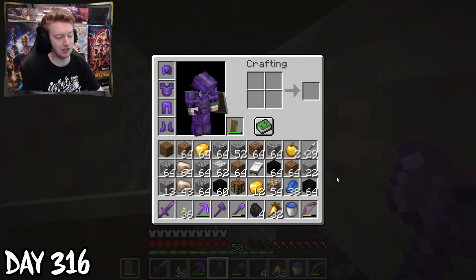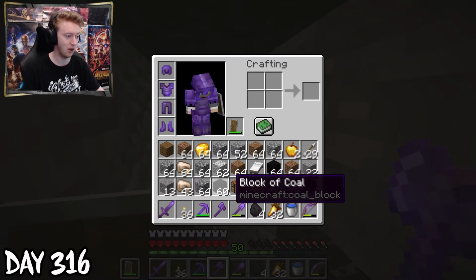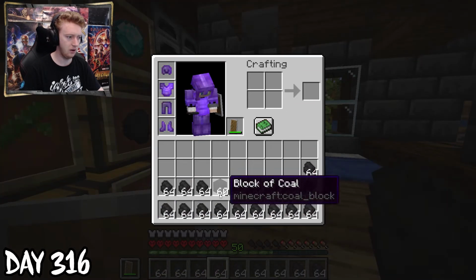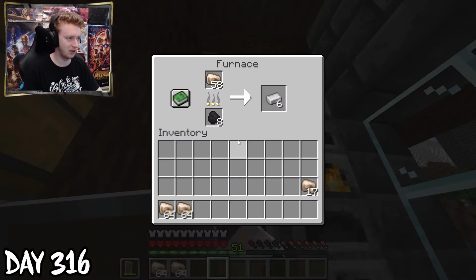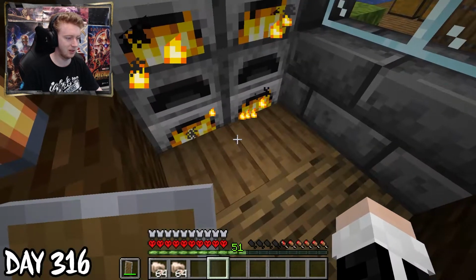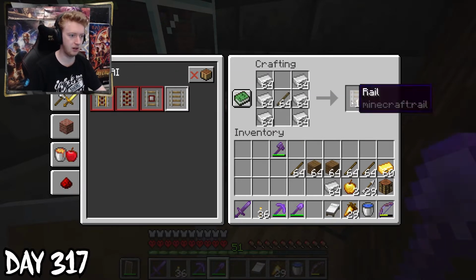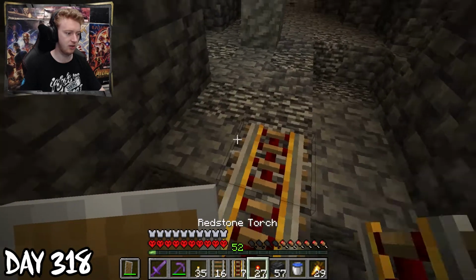It might have taken me a hot second to get it, but that is almost a full stack of iron blocks, 3 stacks of coal blocks, which if you didn't know works out to about that much iron, and about 3 rows of coal stacks. Now we're just gonna wait for all of this to smelt, which I should probably invest in some blast furnaces at some point. Now to convert all of these into just absolutely tons of rails. And I can finally go back to my favorite thing, which is just placing hundreds and hundreds of rails.